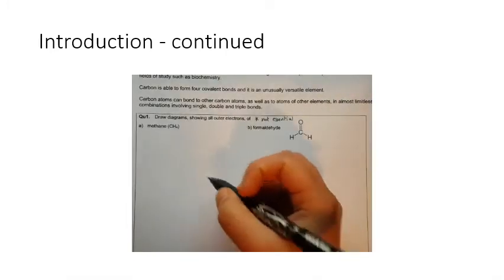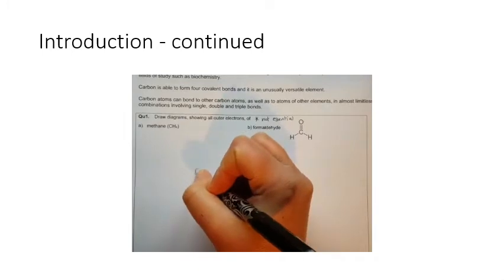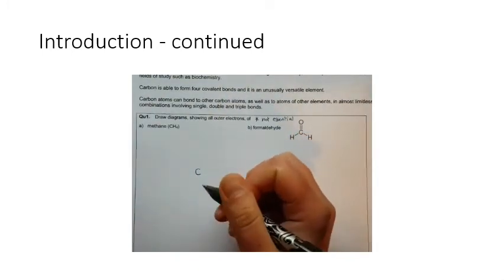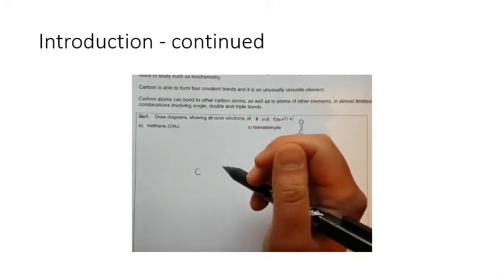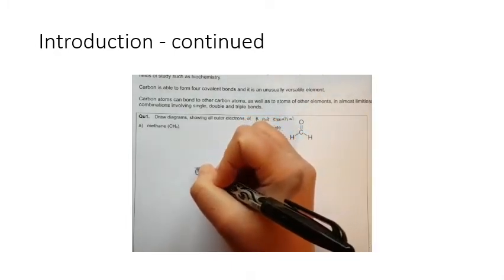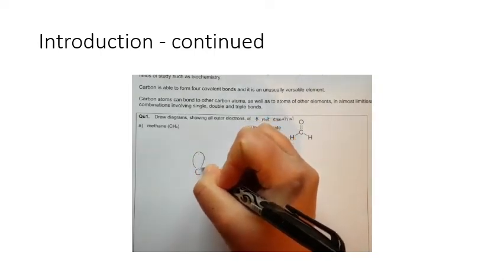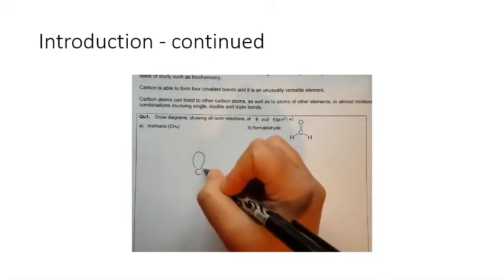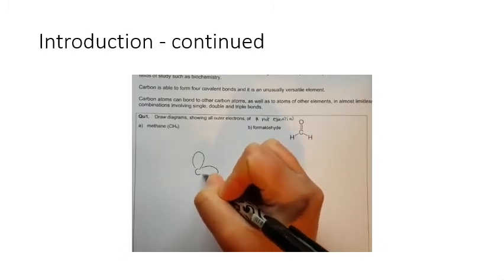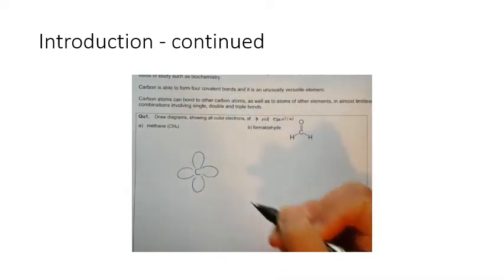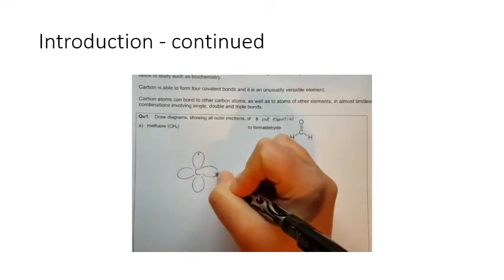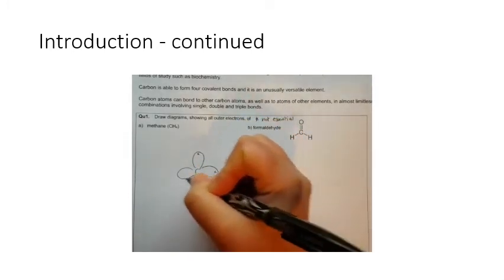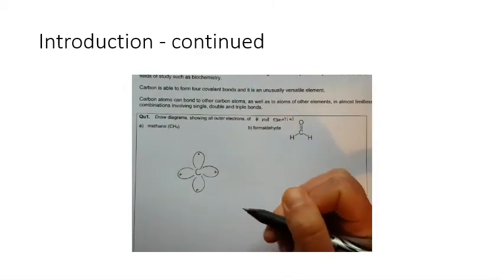Well, carbon can form 4 bonds, and carbon has 4 outer electrons, and you might remember from 3rd year and maybe even National 5 that the outer electrons in elements are arranged into different regions of space known as orbitals, and you'll look at this in more detail again at Advanced Higher. So the second energy level has 4 orbitals, and when electrons fill these orbitals they fill them singly before pairing up. So carbon's 4 electrons are going to each fill these 4 orbitals singly.